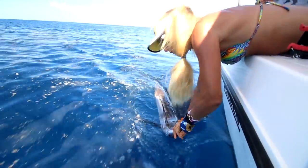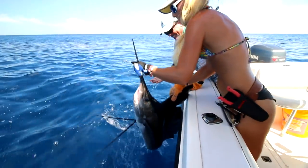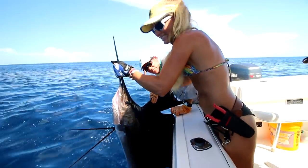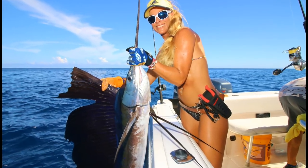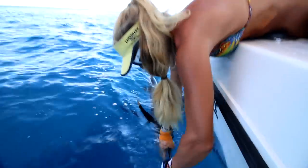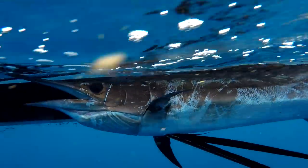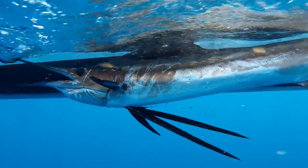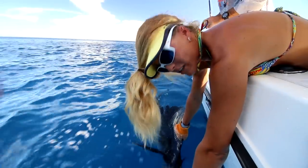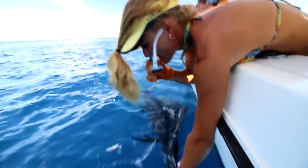I'm gonna lift him up real quick for you guys and then we're gonna release him. Tail down like that. All right, nice. Let me get a picture. Okay, Craig got that hook out like you saw, and now we're gonna keep him straight in the water. We got a quick picture with him as well. It's a good 6-foot fish, and a gorgeous fish. He's definitely a full-grown sailfish. They get a little bit bigger here in the Boynton area, but hey, I'll take it.